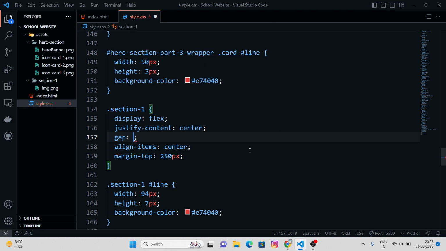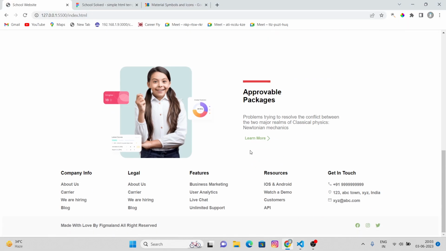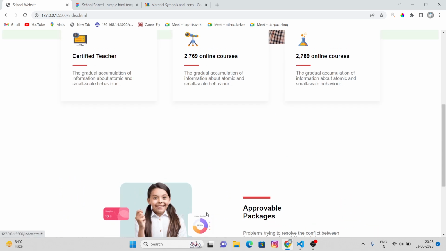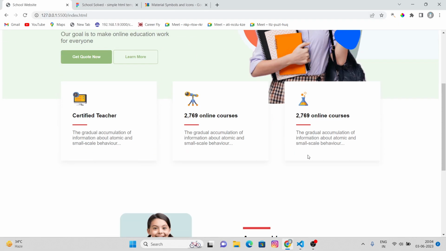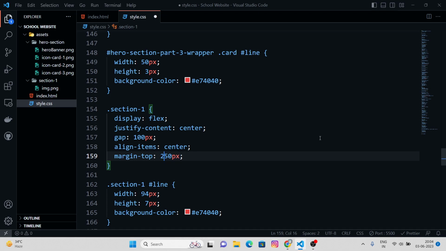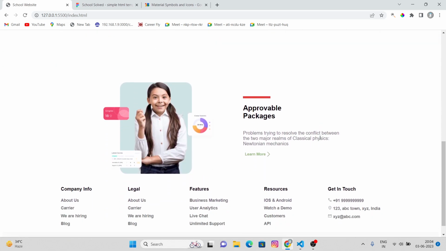Now what I can do here is I can give some sort of a gap of 100 pixels, right? Now I guess this looks fine, right? And margin top, maybe I can reduce it to 200 pixels, right? Or maybe 150. Let's keep it 250, 200. I don't know. Depends upon you guys. Just keep what you like, right?